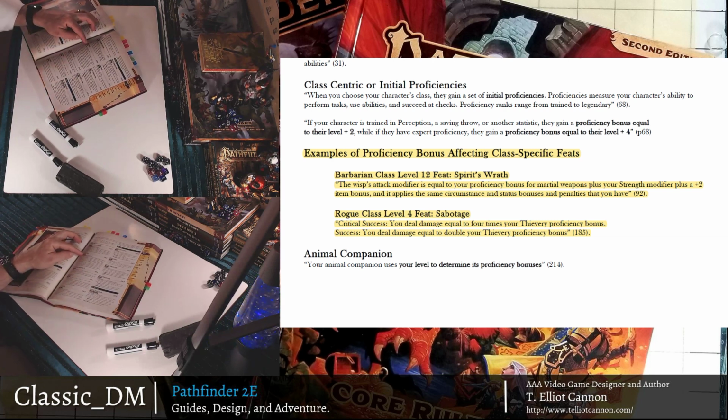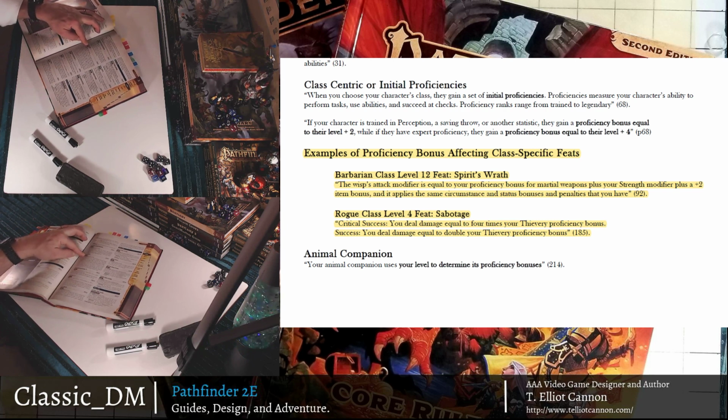I doubt it. How about nimble roll? This is a level 8 feat. Can I take this feat multiple times? I would think you would be able to do so, if that makes sense to me. But anyway, getting back to what I'm talking about here. The Barbarian class has one called Spirit's Wrath. The attack modifier is equal to your proficiency bonus for martial weapons plus your strength modifier.